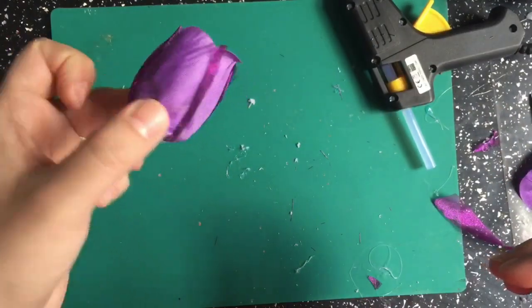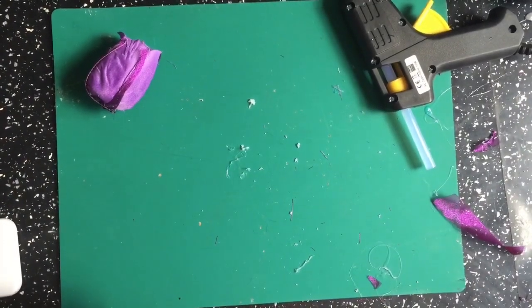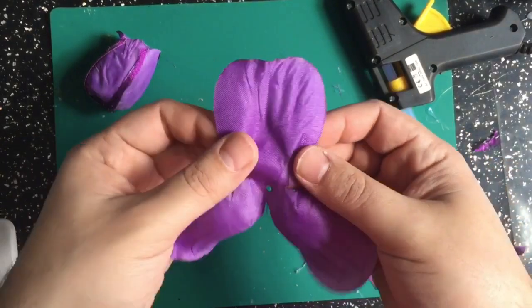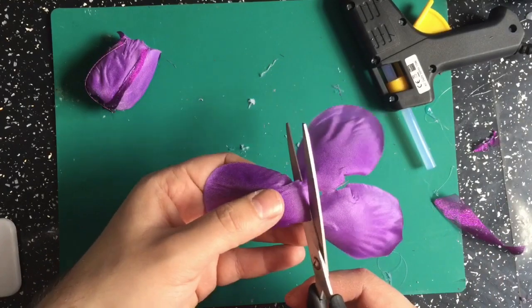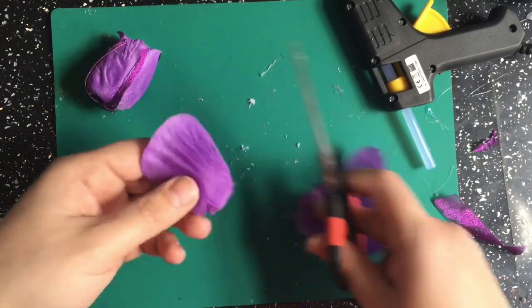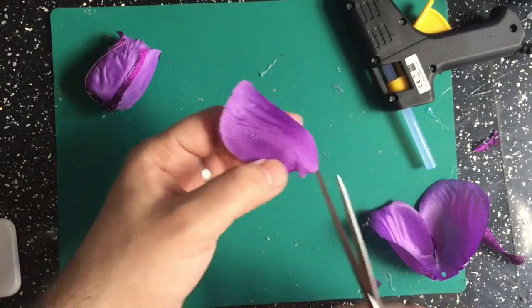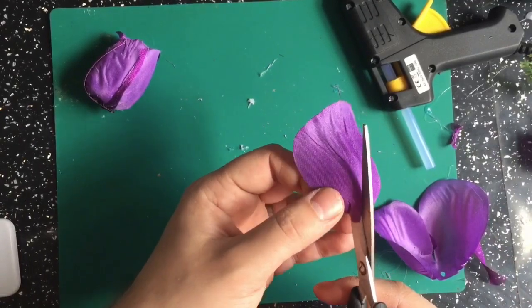The heart-shaped herb also has these very strange extruding petals that float on the outside — they almost look like four little wings. I'm going to get some of the bigger petals from my plant, cut the shape I need which is almost like an elephant's ear, and then hot glue these onto the vein parts of the herb so they extrude outwards, giving it that effect we see in the movie.